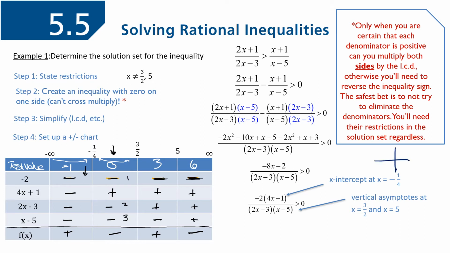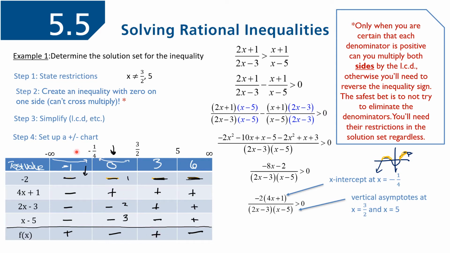This is not what this function looks like, but let's just say it was like this, some kind of weird cubic. Where is it greater than 0? Well, this one is greater than 0 here and here. So that's what I'm looking for, where this function is greater than 0. My chart tells me that. This tells me where my function is positive. So these are my two answers.